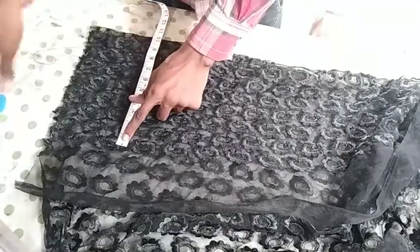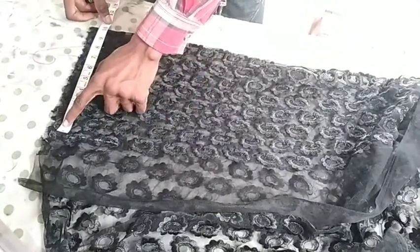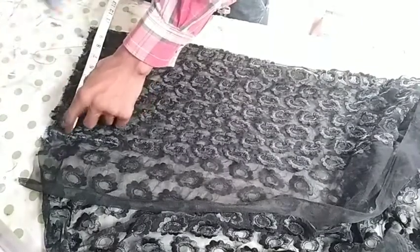So this is my list. This is my armhole 10, which I have here. 20 divided by 2 gives you 10. So this is the 10 which I have here.